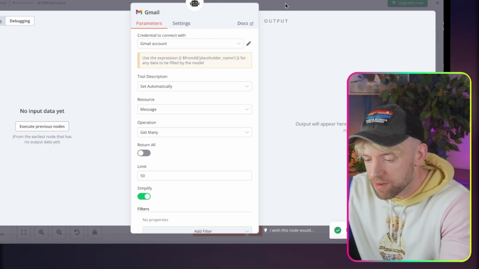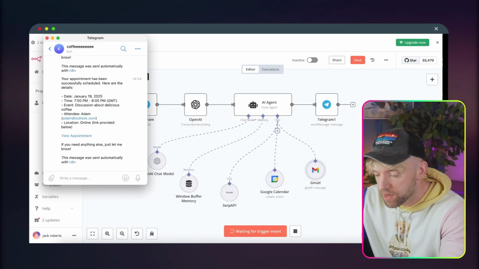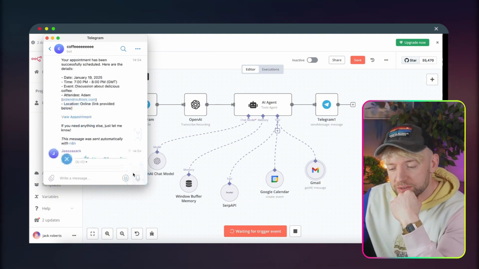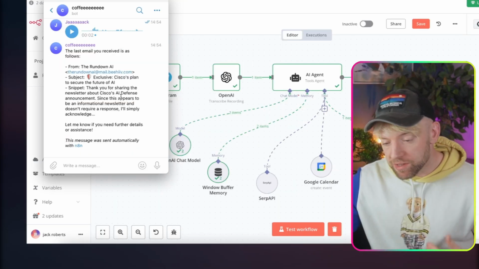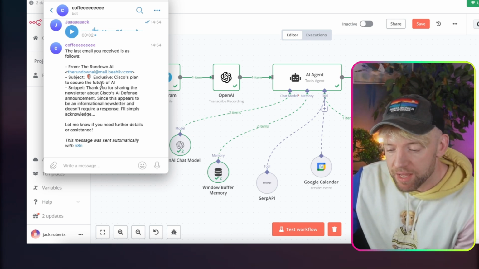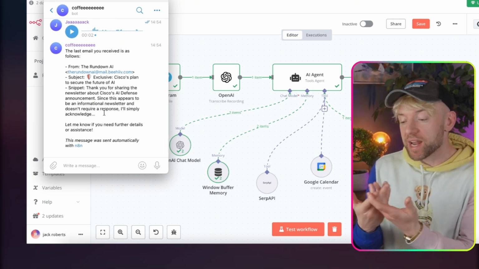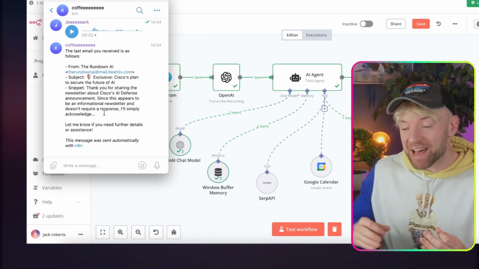Okay, decent. We come down and let's just see if we can find out what our last email was. For example, test workflow. Come over here. Hey, what was the last email that I got? Thank you. Okay, beautiful. Testing it. We'll come and check Gmail for us. It did check Gmail. Let's come back and see what it says. And guys, would you look at this? From the Rundown AI, this is a subject line, blah, blah, blah. And guys, what we could do is say, hey, respond to this. And we can add in create a Gmail. So hopefully at this stage you can get just how crazy and epic this thing is.